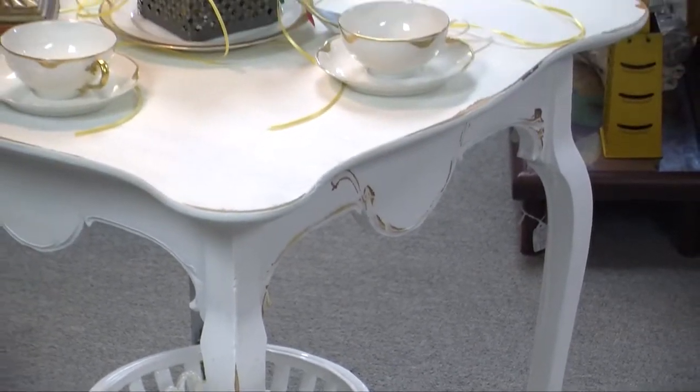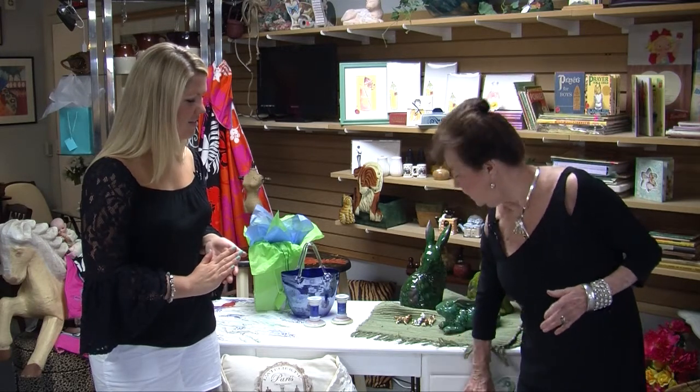I do shabby shaking, if you know about that. This is a table here that is shabby shaked. It was an old antique piece and beautiful, and it has very different brass brackets down here that I have not seen in 30 years. I got this table and I sanded it, tried to get the stain out. I couldn't, so I painted it and shabby shaked it. That means I chose a color — white — then I take a sander and go over pieces that you would use all the time, like opening a drawer. So it looks like natural wear.